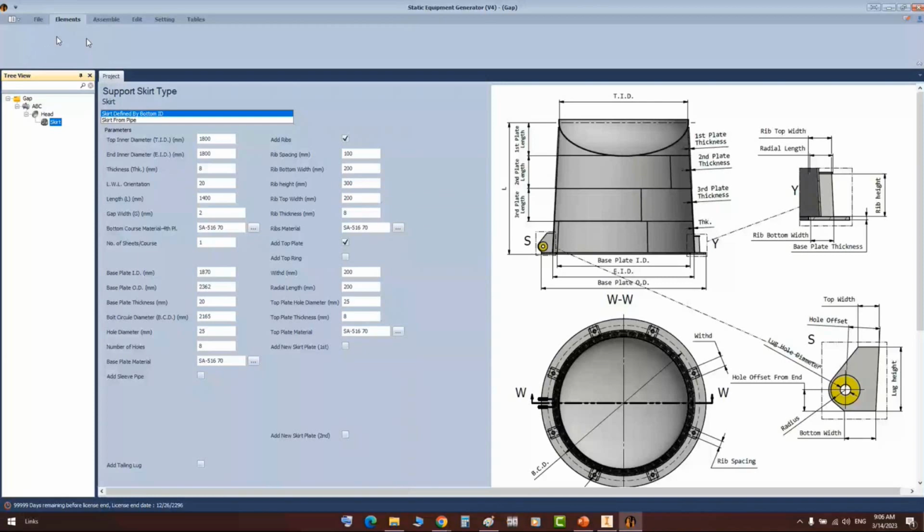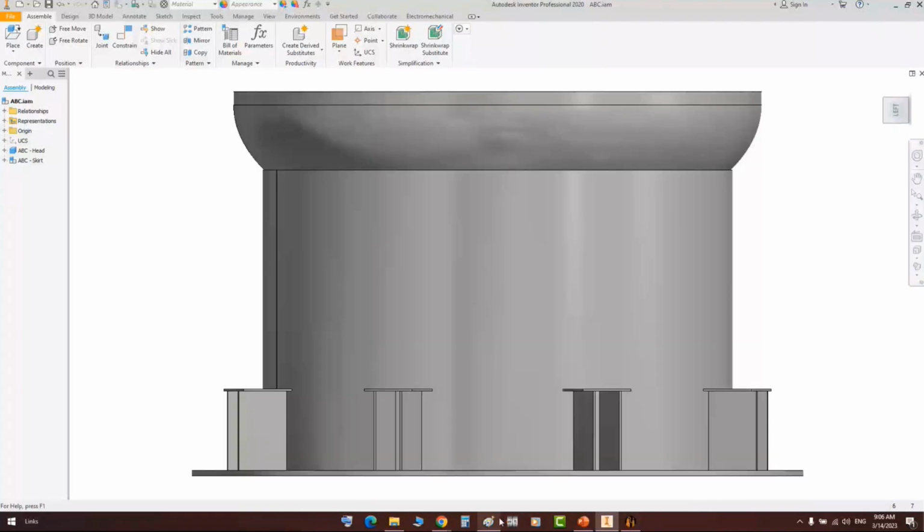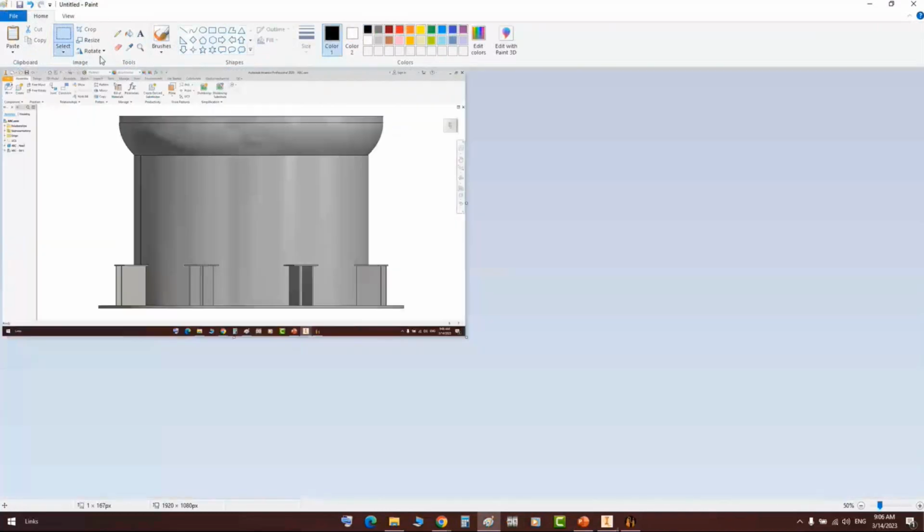So if we take a look at that part, and let's take an image, if you would like to add an opening here, let's try to add an opening here. We need to add an opening and another access, or another opening or nozzle opening, add an access to this skirt. So how to make that? By using the Unreal Elements concept.